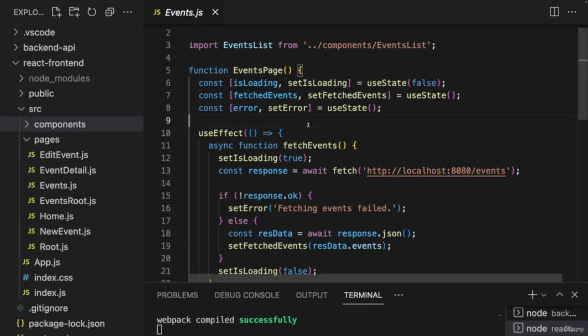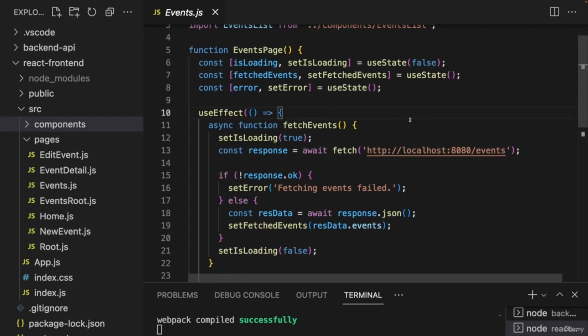You could argue that it would be much nicer if React Router would initiate the data fetching as soon as we start navigating to this page. So as soon as we start rendering this component, so to say, or even before we render the component. And we then render that component with the fetched data, instead of first rendering the component without the fetched data, with the loading state fallback instead, and then fetching data after it has been rendered, as it's currently happening. It could be preferable to do it the other way around and first fetch the data and then render this component. And that's exactly what React Router allows us to do, and where React Router helps us.